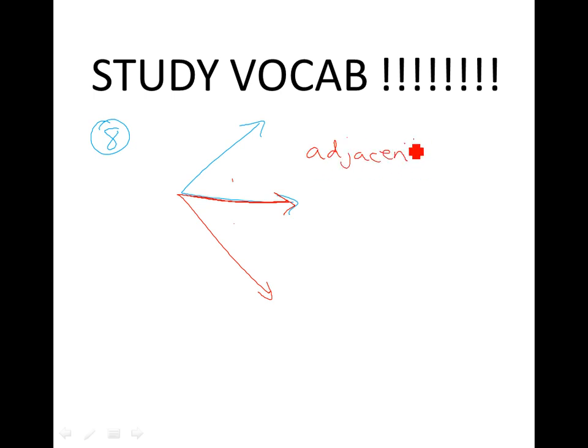Do you think I'd put adjacent angles on this test? Is that something we use just about every day? Something that's really important? No, because I don't much care about adjacent angles, and I've been telling you that all year long. If I give you those two angles, do I want you to tell me that they're adjacent to each other? No, there are two other names that are better and tell us more. What do I want to know about those two angles? They're supplementary, or they're a linear pair. That's more important. Do you think those two might be on this test? Yeah, those are much more important than adjacent.